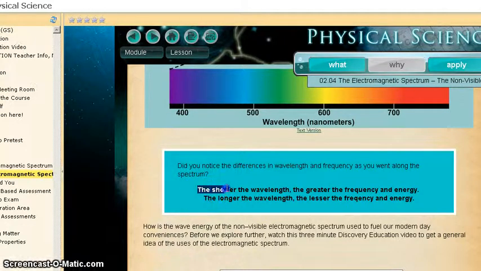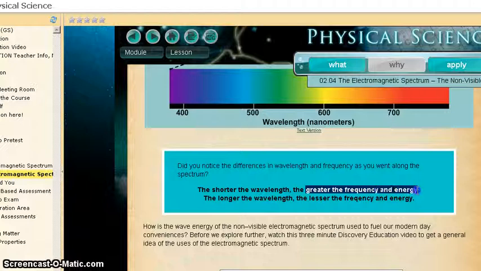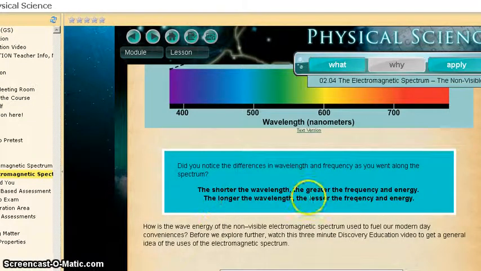This says the shorter the wavelength, the greater the frequency and energy. So it looks like as frequency is greater, so is energy. High energy would be high frequency. And the second sentence says lesser frequency and energy, so that means if you have low frequency, you have low energy.